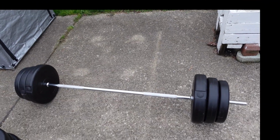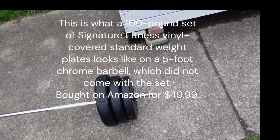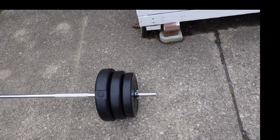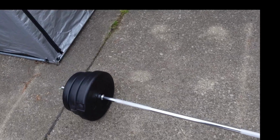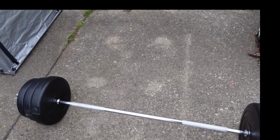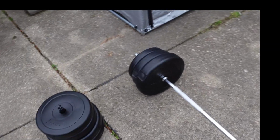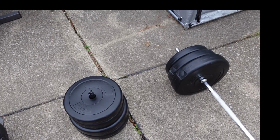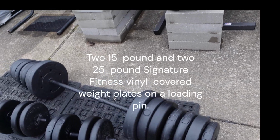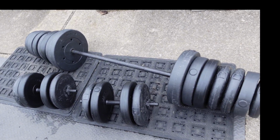So this is what the Signature Fitness 100-pound set looks like when you put it on a bar. That's a 10-pound plate with a 15-pound plate with a 25-pound plate. So 50 pounds on each side. Looks pretty good. It looks better in quality than the Athletic Works concrete plates that I bought from Walmart. And the other ones I just put on a loading pin. I'll be using those for belt squats. I'll be using this for deadlifts, and these for dumbbell work.